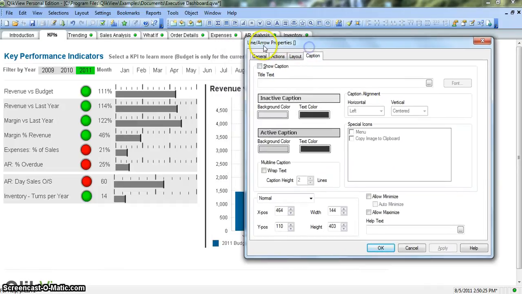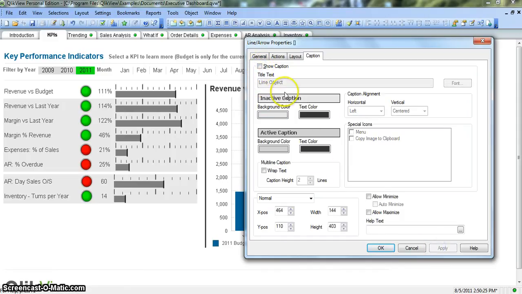But as you see, the caption is not relevant, but let's quickly go through what we can do. So show caption is something where we can show the caption on the line. Like if I say line object, click on apply, this text will appear, the line object. So irrelevant in this case, but you have the property. So in any dashboard, if you have such a requirement where you want to show the caption, you can enable this and show the text. So I will disable it for now because it is not relevant in this case.